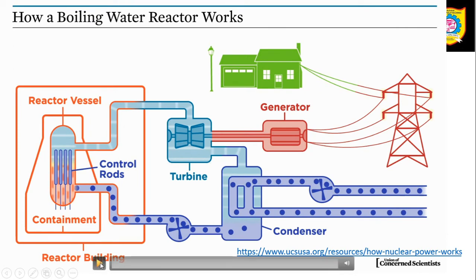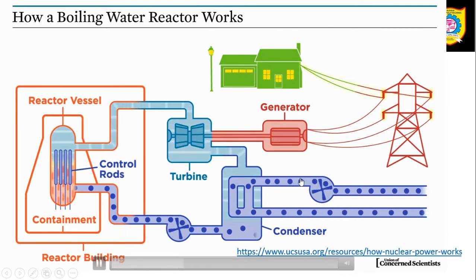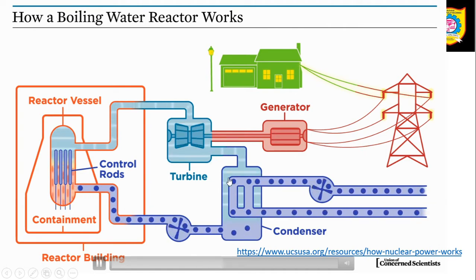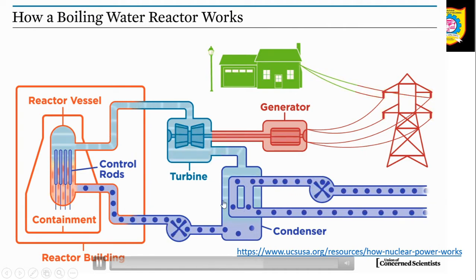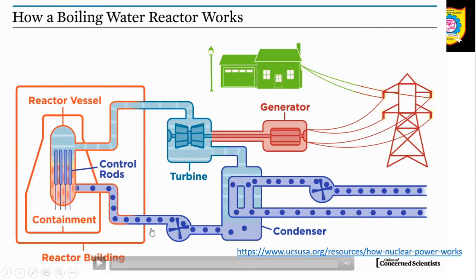So this process continues. For condensation purposes you use water, which will extract the heat of this steam and cool it down. In view of the direct cycle, there is a danger of radioactive contamination of the steam. Ordinary water is used both as a coolant and moderator. So in this reactor, we use ordinary water, which serves two purposes: it works as a coolant as well as a moderator.